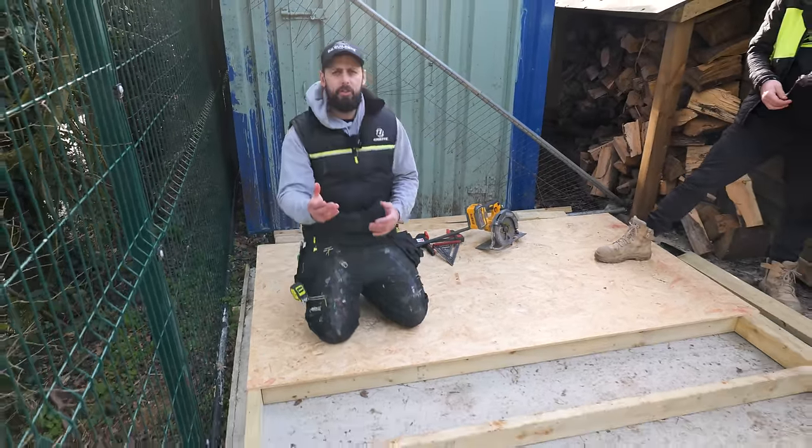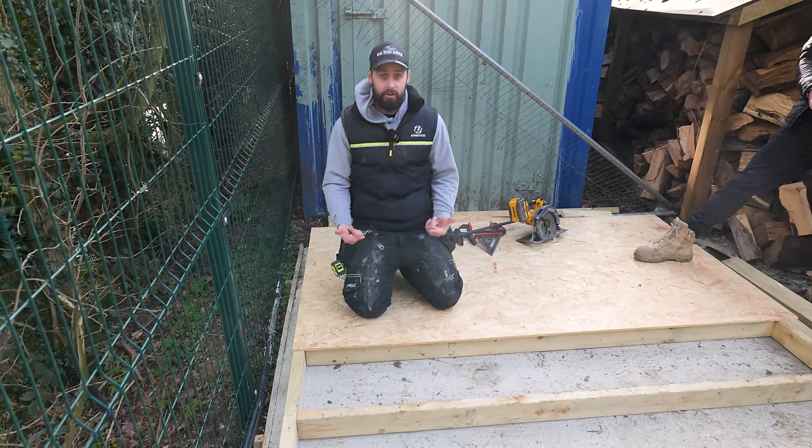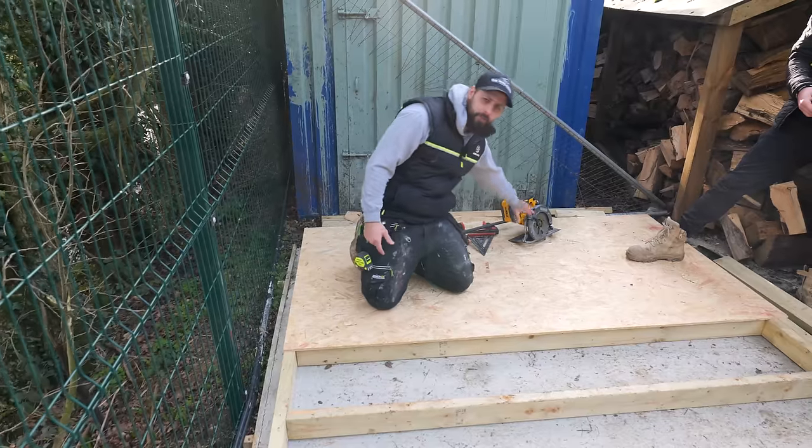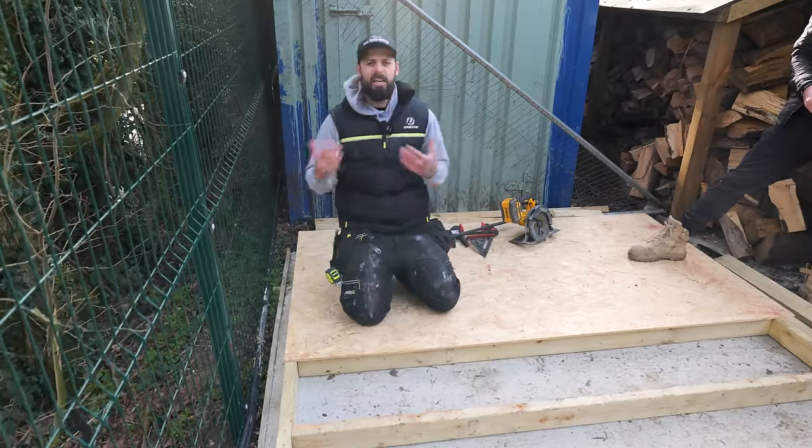Right, now that Davis has chopped the top off, we're going to chop the side. So there's a couple of ways you can do this. You can either cut them off and then fit them, or you can do what we're going to do. We set our saw to the depth of the boards and then we cut them in position. We just find it a bit easier and a bit quicker.